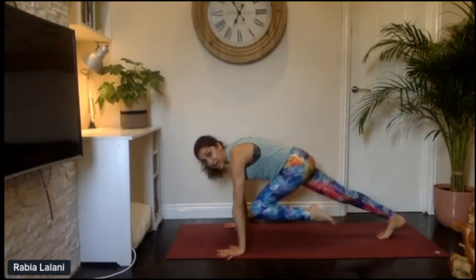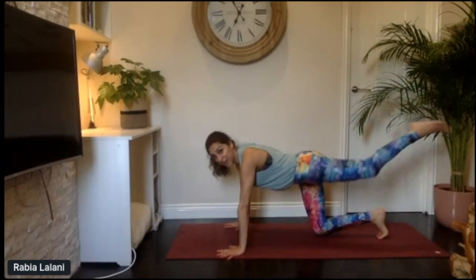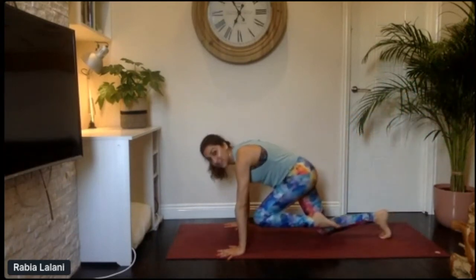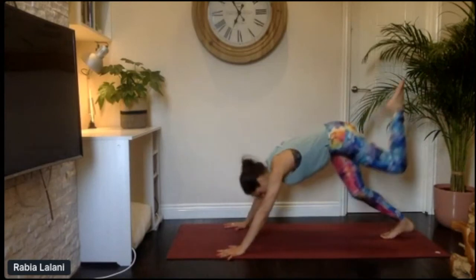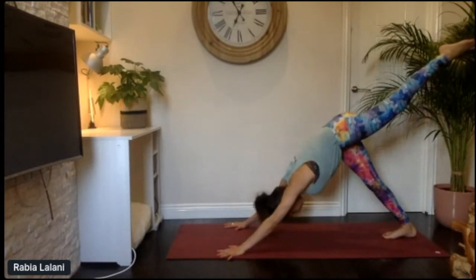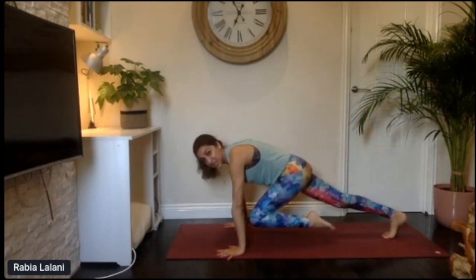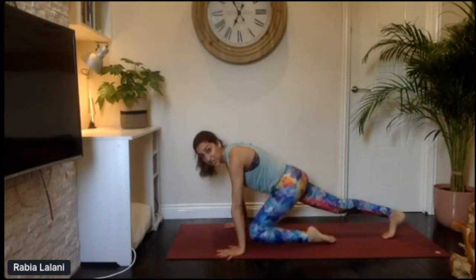Knee coming all the way down. If your back knee's on the ground, you're just back where we started. Inhale, relift. Exhale, knee to nose. Lovely. Last time, inhale, lengthen from the crown of the head, tips of toes. And the next time the knee comes between the hands, allow the shin to reach the ground.